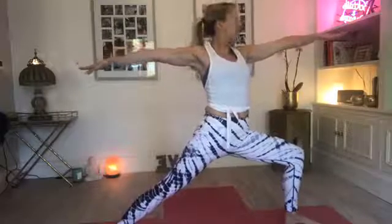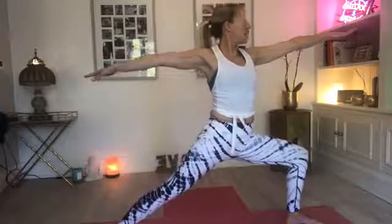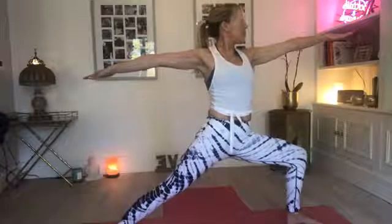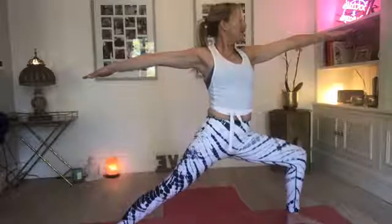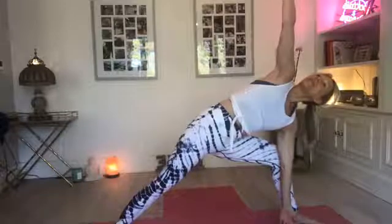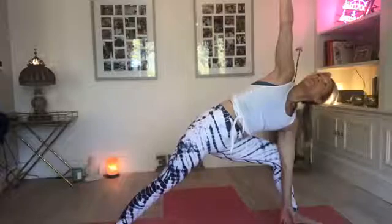Imagine that you're strong and a warrior. These arms are super powerful. Take your gaze through your middle finger on your right hand. Exhale, drop deeper into that hip flexor. Breathe. Exhale, we're going to draw our right arm inside our right leg, taking our left arm up to the sky. Holding it here, breathing to the stretch.